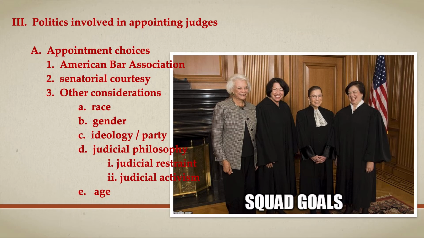What, you don't like that one? Come on, squad goals. Those 4 women until last year were the only 4 women to have been on the court. On the far left was Sandra Day O'Connor, the first woman ever appointed, which was appointed by Ronald Reagan, a Republican. And then you have Sonia Sotomayor second, Ruth Bader Ginsburg third, and Elena Kagan on the far right. Ginsburg has since passed away. Rest in peace, Ruth. And she's been replaced by a woman, though, Amy Coney Barrett. I know it bothers you, doesn't it? Yeah, she's the total opposite. It happens. It's the way it goes.